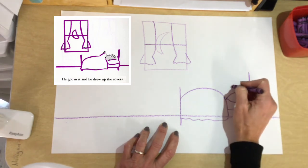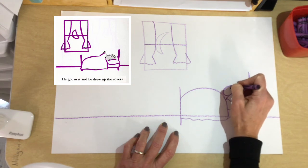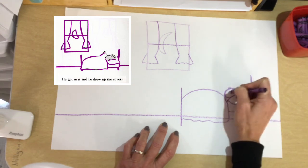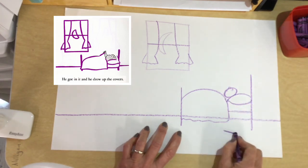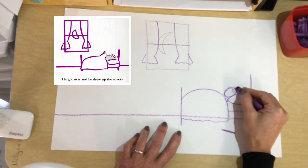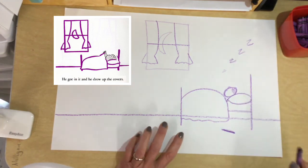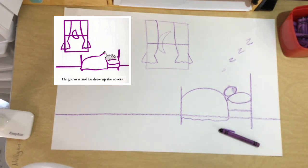And then you're gonna put a nice head. So make a nice big head here. And if you want, you can put a little face on there if you choose to, that's up to you. And down on the floor, we have his crayon because he falls to sleep. Oh, we could give him some hair. And you can put little Z's if you want to because he's fast asleep. And there you have it, artist. Harold and the purple crayon.